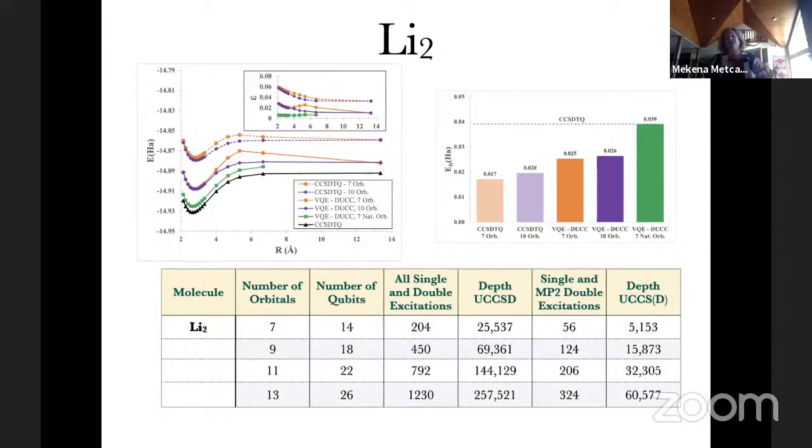And our evaluations of molecules like Li2 can be really demonstrative of where improvements in the software can be made. Drawing our attention to the resource count, I did the 7 orbitals and left 10 off, but if we go up to 13, 26 qubits, that's not really big. We're looking at over 1,000 excitations. That's a very high dimensional optimization problem. It'll take forever to converge. We have depths in the hundreds of thousands.